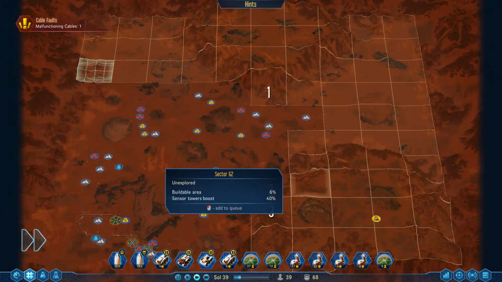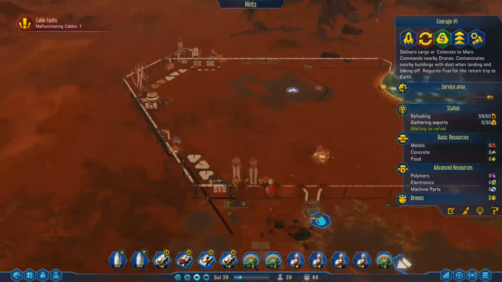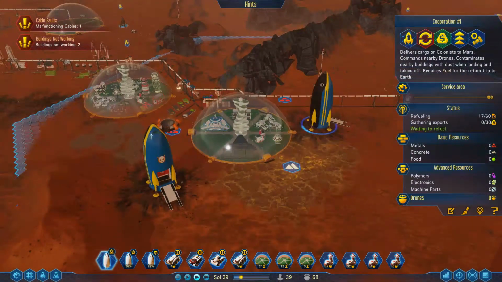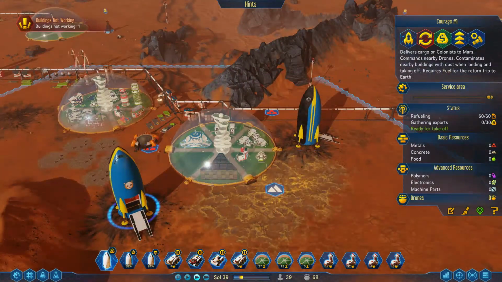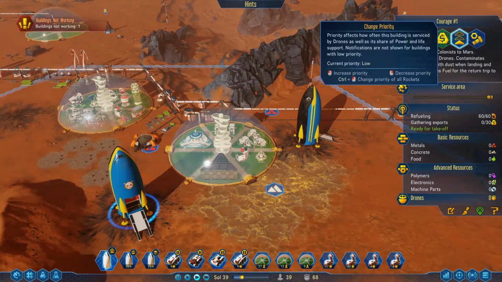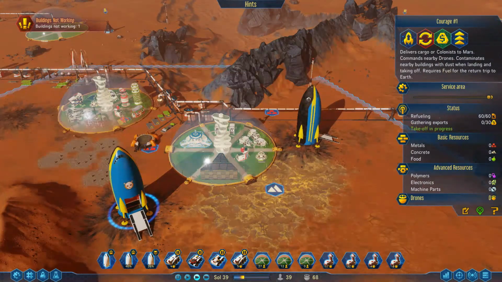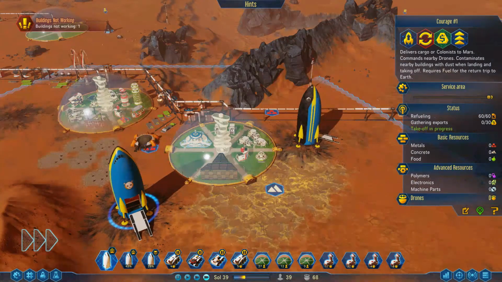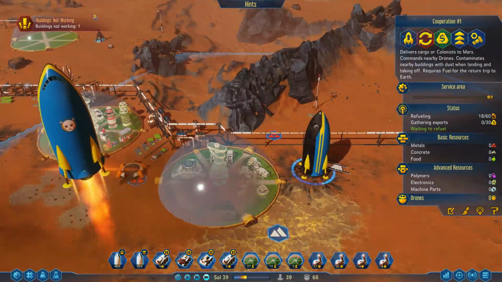Interesting. I'm not sure, that other rocket is gone. I don't see it anywhere here. Ah, there it is. I just missed it. What a simpleton I am. Anyways, let's prioritize this one. Actually, this one's now ready to launch, so let's launch it. Yeah, there we go. It's taken off already. That one's waiting for fuel.